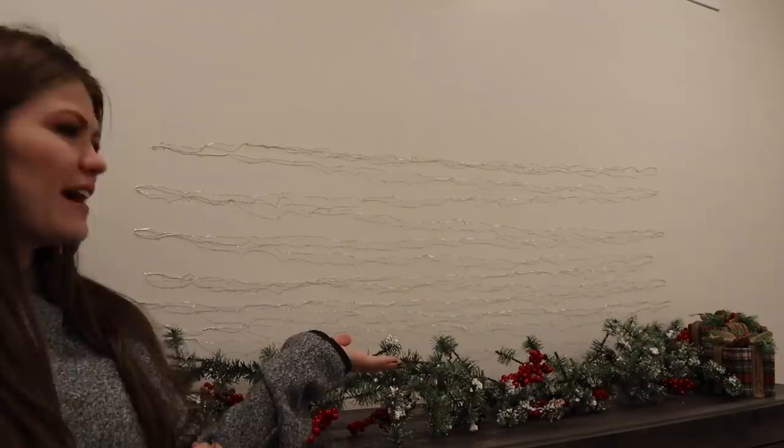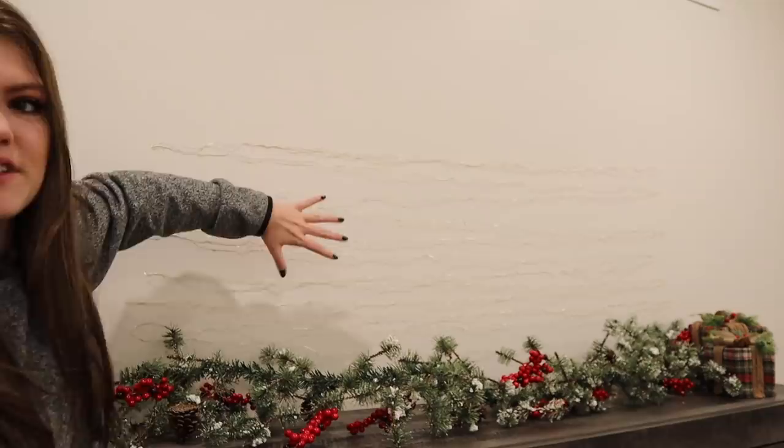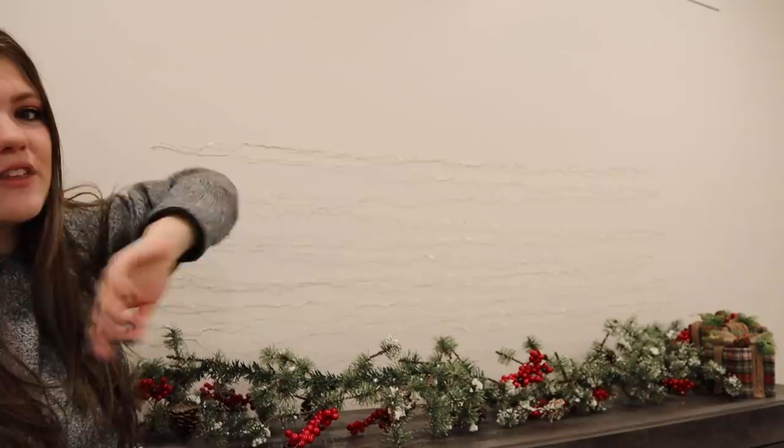All right guys, I am back. I have all the lights hung up. You can kind of tell in the camera. But this took me so long because the only thing I had to hold them up was two-sided sticky tape. It was very hard and they kept falling and getting tangled. My original plan was to have these lights go all the way up the whole wall because I thought I had a lot, but stringing them back and forth, I realized I ran out of room.